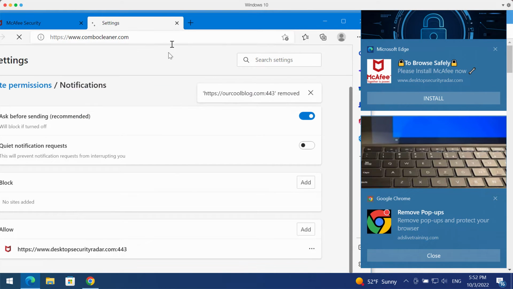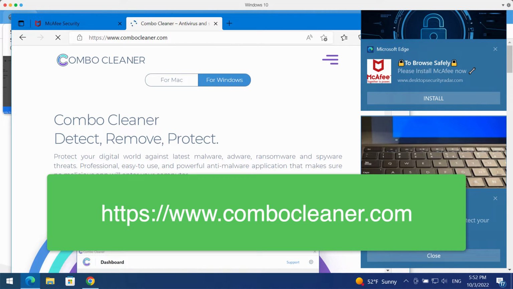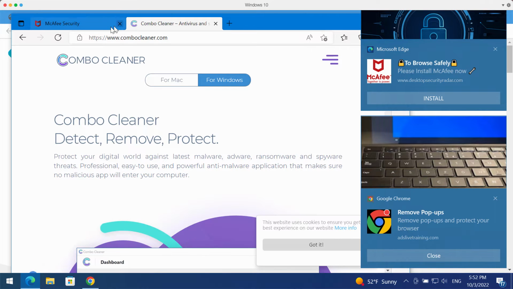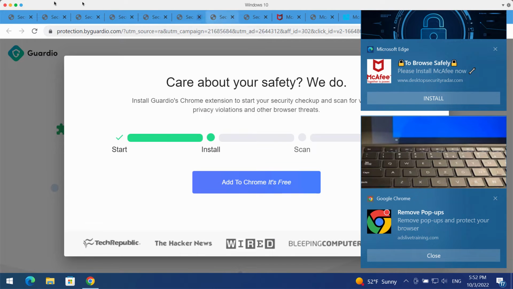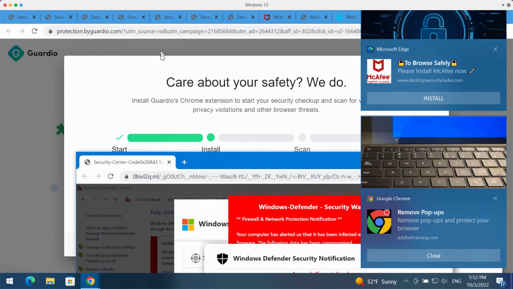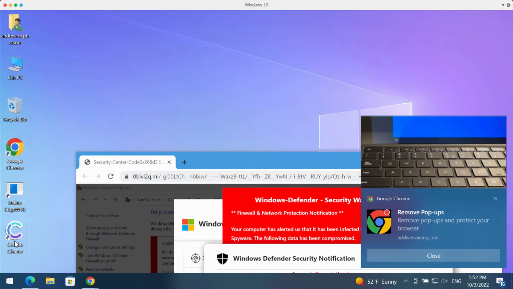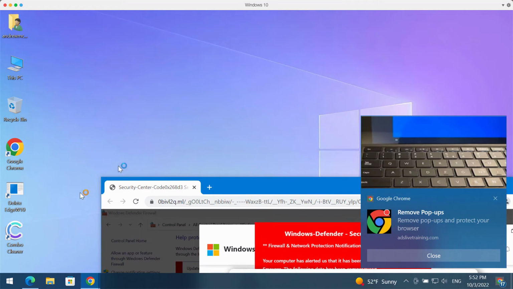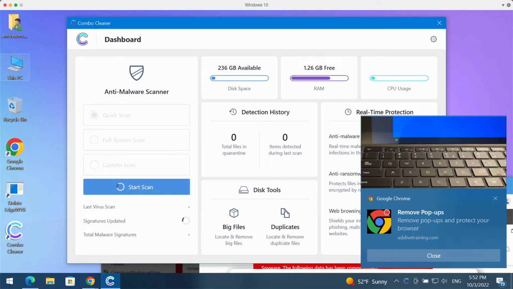I also recommend that you investigate your system with Combo Cleaner Antivirus. The best place to get it is on the page combocleaner.com. So download the program, install it, and then start researching and investigating your system with Combo Cleaner to detect and remove other threats fully from your computer. Combo Cleaner Antivirus will help you to detect and delete such threats completely from your system. So use Combo Cleaner Antivirus for this purpose.